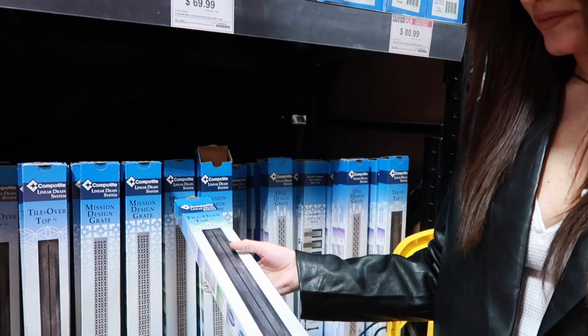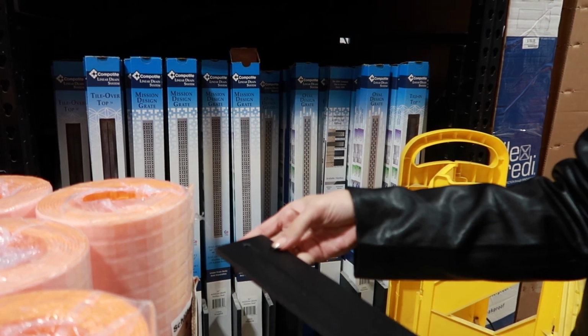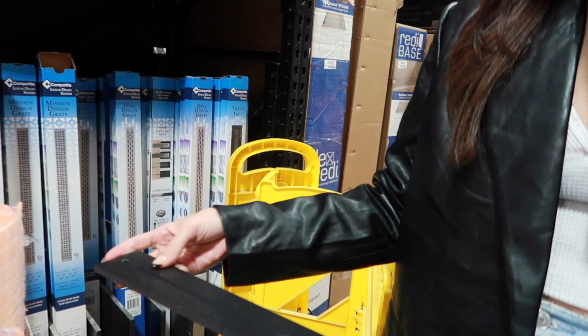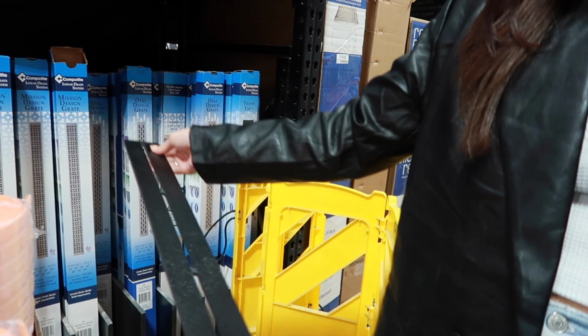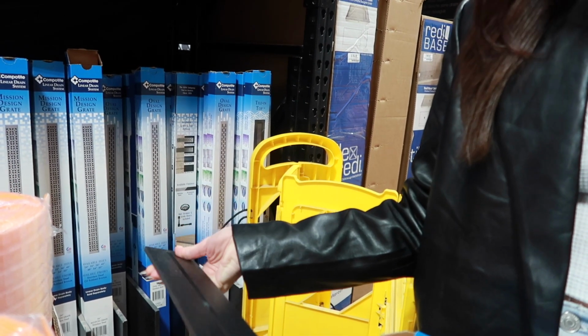Is this a black one? Take it out and look at it. So you tile over it. Pull it all the way out. See how wide it is. It's like the right size.